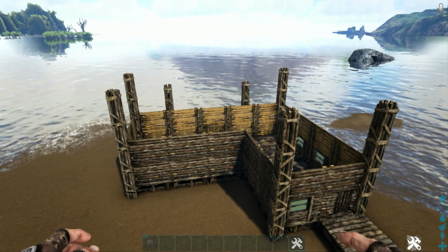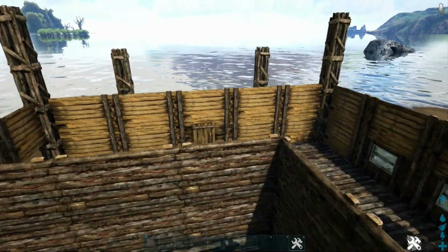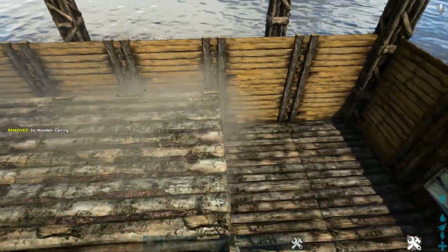Alright, now our second floor is going to have access from a staircase on the outside, so we're just going to go ahead and completely fill this space in with wooden ceilings. Just make sure you place them all in the same direction.